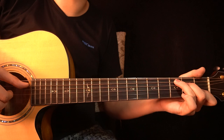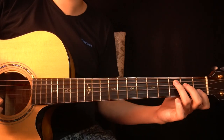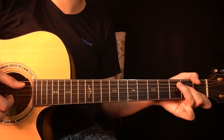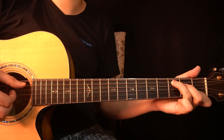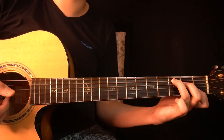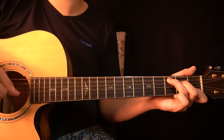And then you have this part. So there you change to this chord, which is actually just a C major chord. You have the third fret of the A string, the second fret of the D string, the open G string, and the first fret of the B string. So you start by playing the third fret of the A string, which is the bass note.